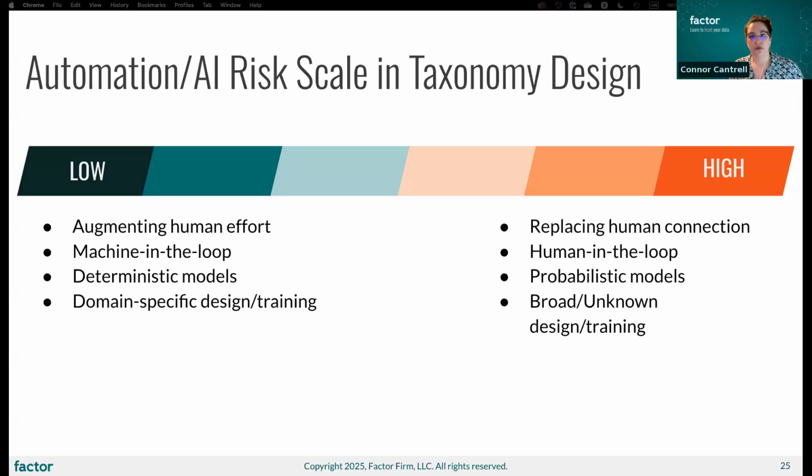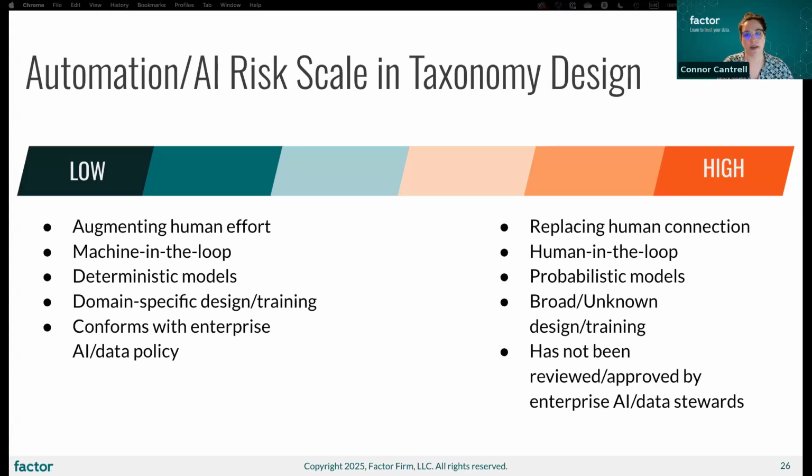Additionally, the nature of the tool's training also impacts its risk assessment. Tools that are designed or trained for a specific domain or task are typically more successful and less risky at generating outputs. Think of the word count feature or a small LLM that someone hosts on their own computer. In contrast, if you don't know how the tool was trained, or if it's supposed to accomplish a lot of different kinds of tasks, the risk factor is going to increase as its training is generally less specific.